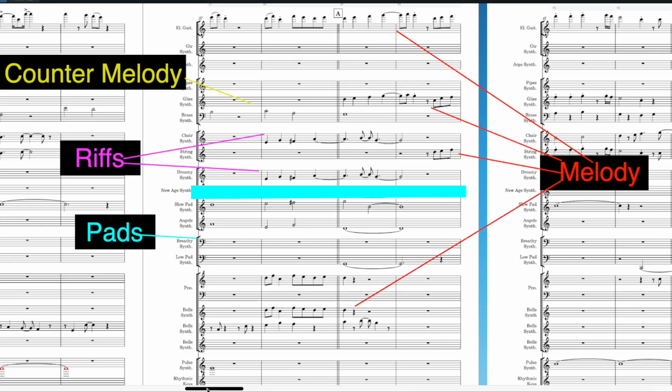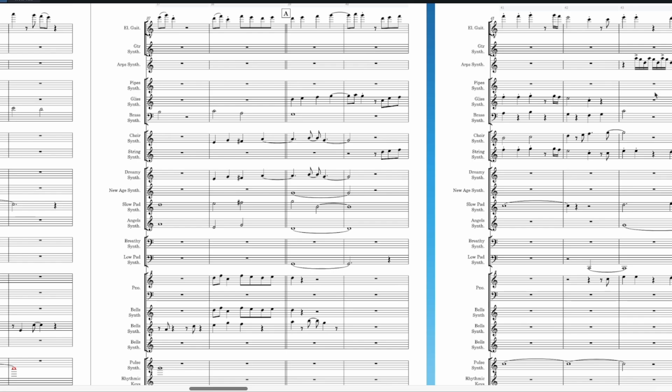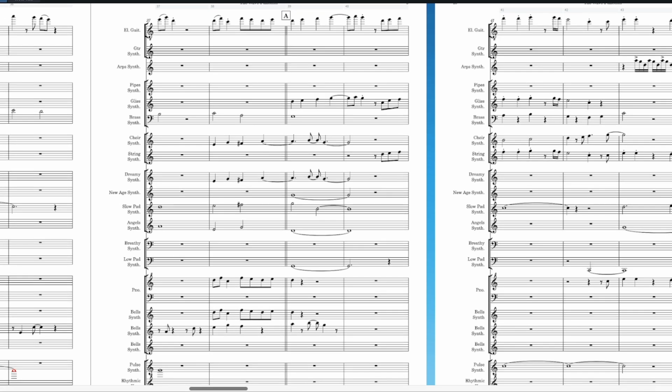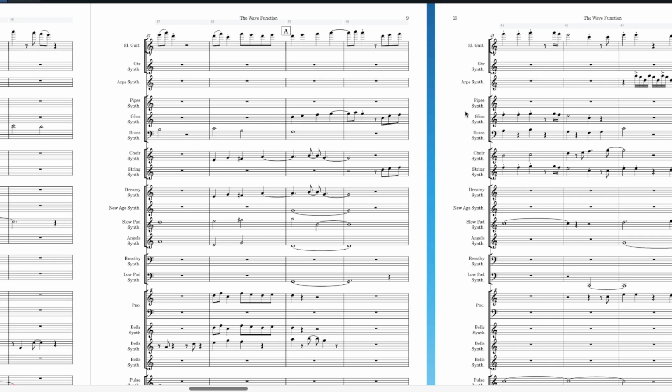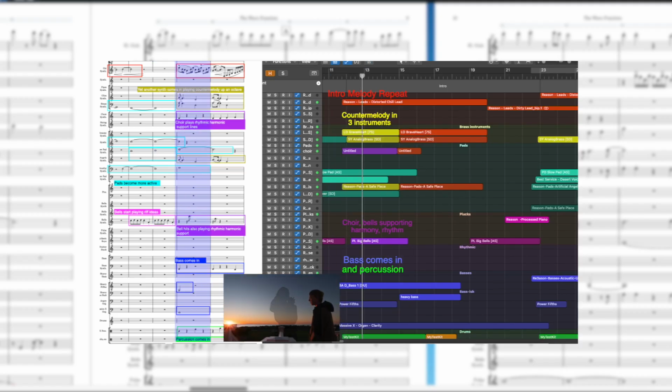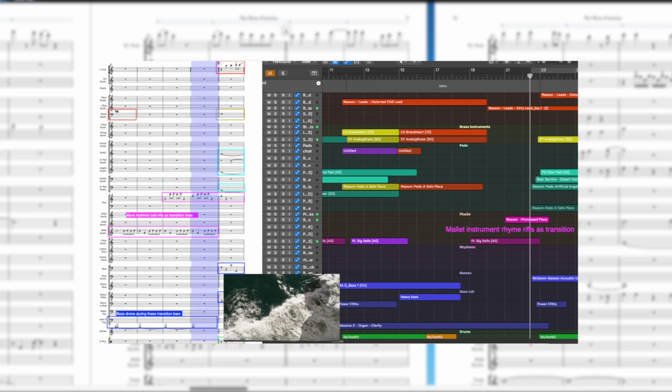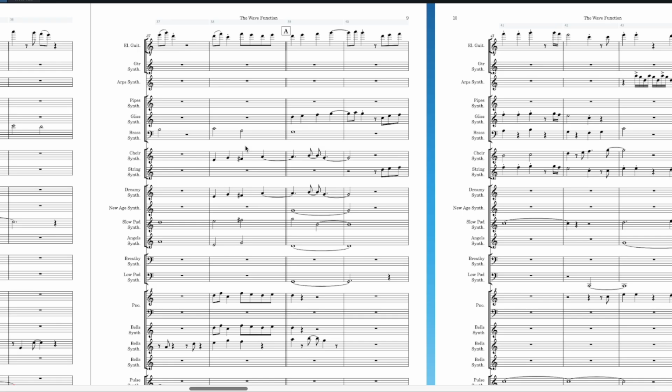It just becomes apparent. Professional arrangers and orchestrators are so used to looking at music where they immediately see the structure of the music: melodically, harmonically, counter-melodically, rhythmically, etc. At the end of the video, you're going to see how we can apply that same kind of idea. So even if you have no experience with written music, in your DAW, you're going to be able to think like a professional arranger and orchestrator, which is definitely going to take your music to the next level because of the control and mastery you're going to have of your music.